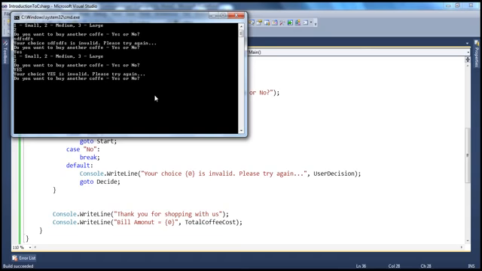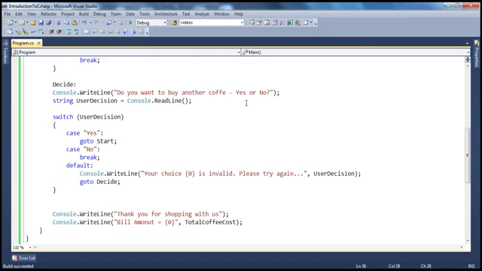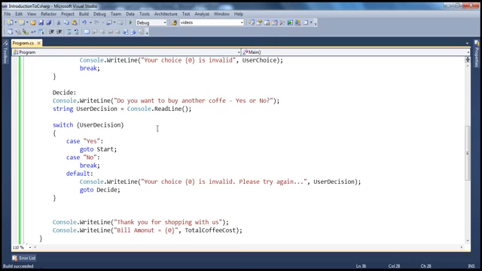So let's make our program consider all forms of yes, whether it is small or capital or a mix of capital and small letters. So how do we do that? Once we get the user decision, however he enters that, small letters, capital letters, or a mix of them, we will base our decision on a consistent scheme.